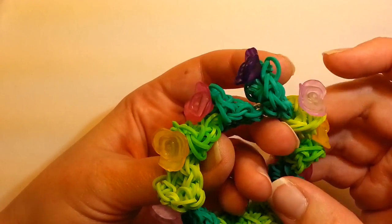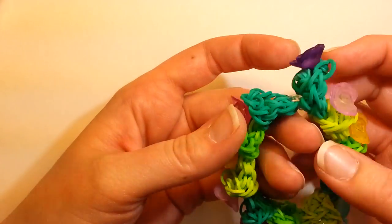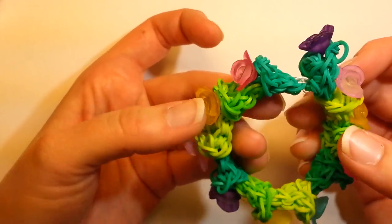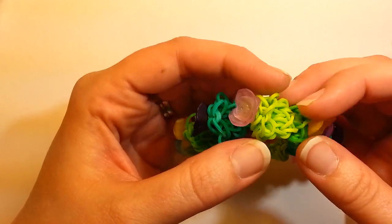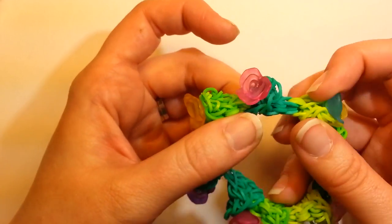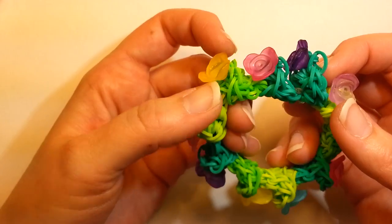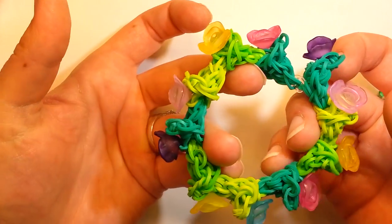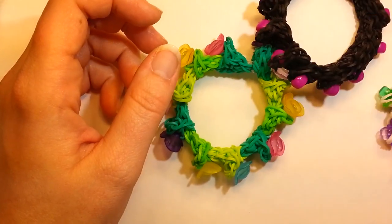I know these colors are the same, but I actually need one or two more flowers, so I'm not done yet, but I will be. I'll finish it. But this is my beaded step-up bracelet. Like I said, I'll have one that doesn't have the beads on it, so you can see what that looks like. It's just kind of spiky, which is kind of cool too. So it's a bigger spike than the armadillo one, which is neat because I liked having the profiles on these. But those are my bracelets.